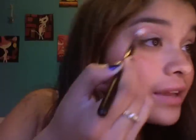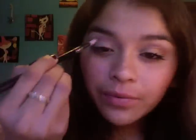Go ahead and blend that out quite a bit — don't be afraid if it looks a little crazy right now. You can see a little bit of the pink peeking through but it's not too in-your-face. Pink is sometimes a harder color to wear because if I wear it the wrong way it makes me look like I have allergies or something.